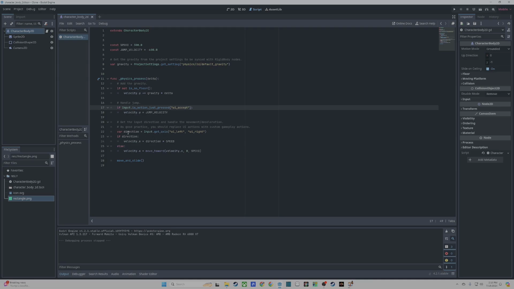The other things that are going on here is we are getting the direction of the character and we are incorporating that into the speed and direction of the movement. So the thing that we will change here specifically is this. I am going to go ahead and set the direction to just be 1. Now that means that the character will automatically move to the right. If I set it to -1, it would move to the left. Because we are going in a positive x direction, you want that to be 1.